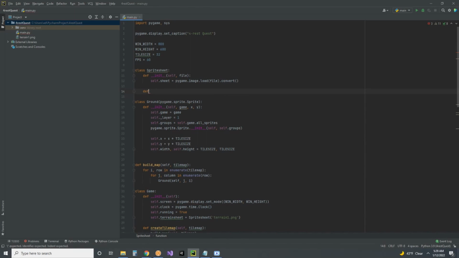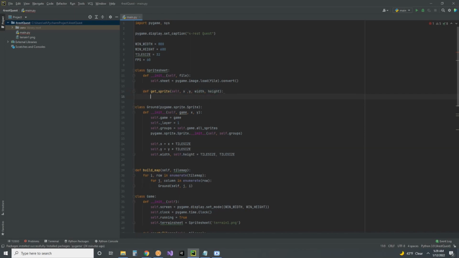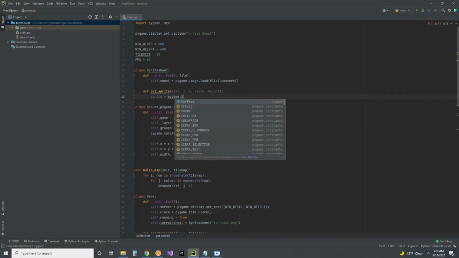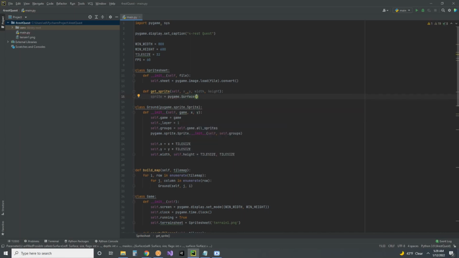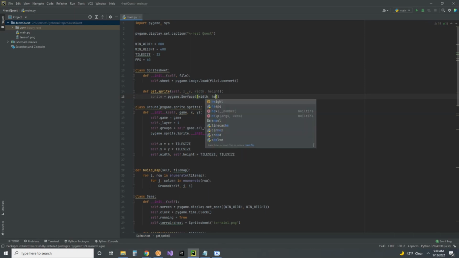Then we need to define get_sprite(self, x, y, width, height). sprite equals pygame.Surface, open parentheses, open brackets, width, height.